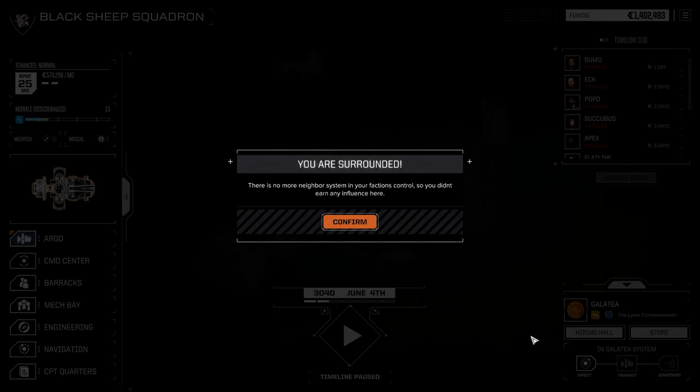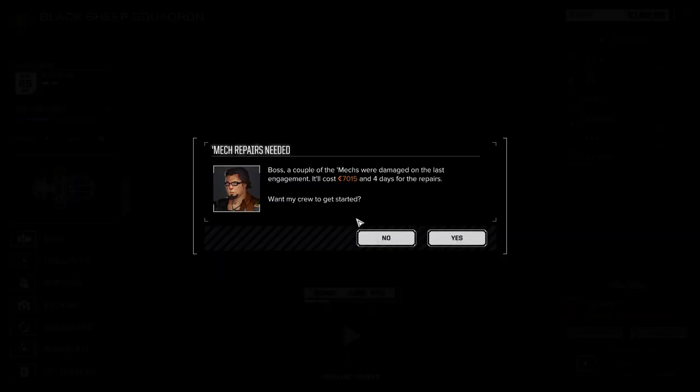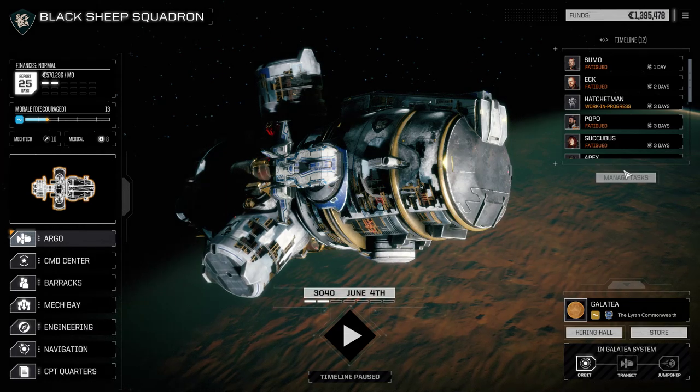Seriously, I'm very disappointed in you, Apex. You had an opportunity to get me a brand new Clint, and you didn't. Although, wouldn't really want a Clint, would I? So we are surrounded. Nothing's happening to the war activity. 7,000 for the next 4 days. It's not quite correct, but hey, we'll let him believe what he wants to believe.